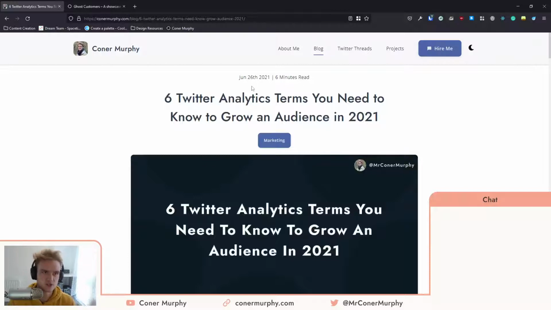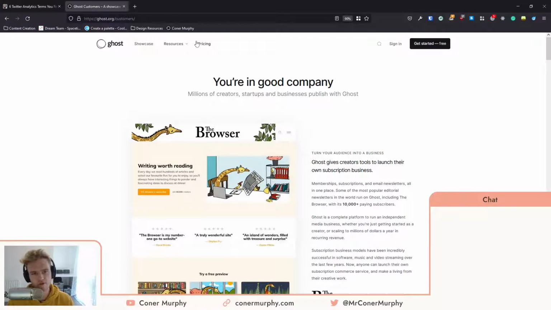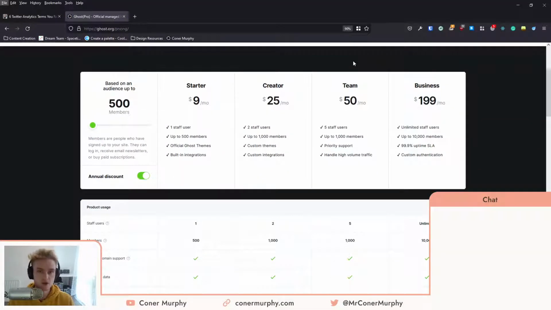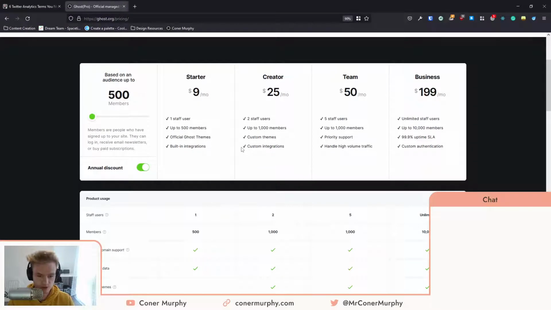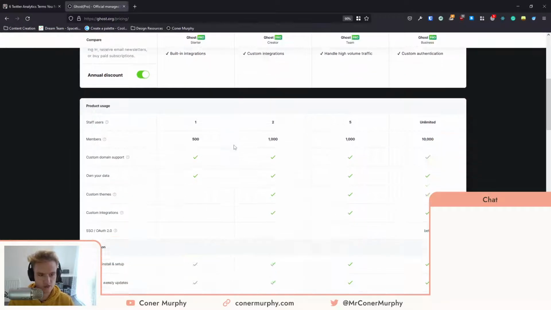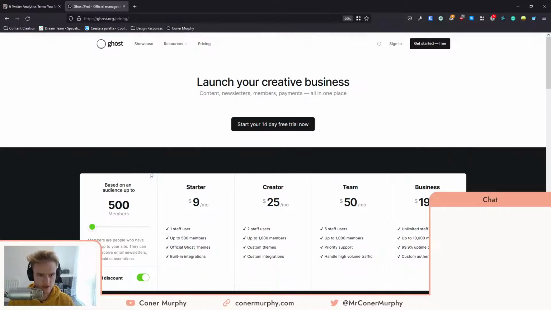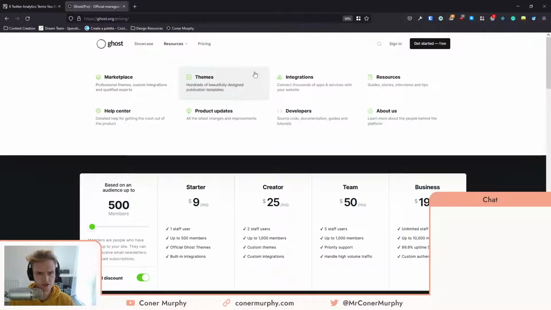Anyway, so yeah, that's a cool thing that Ghost allows. You can also do your newsletter through it. I do my newsletter through ConvertKit, so I probably won't change from that, but they do have integrations with that. What other stuff do they do? They have loads of integrations, honestly.